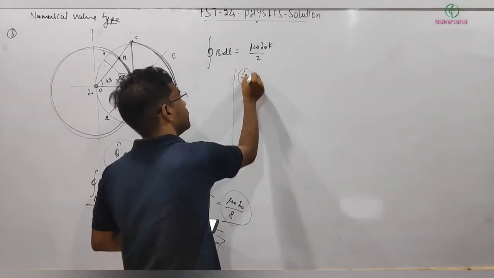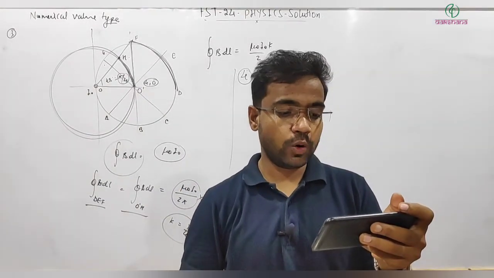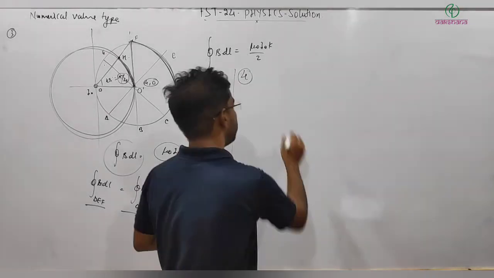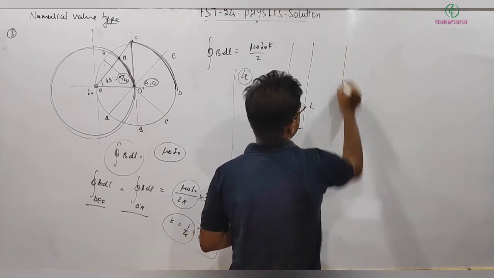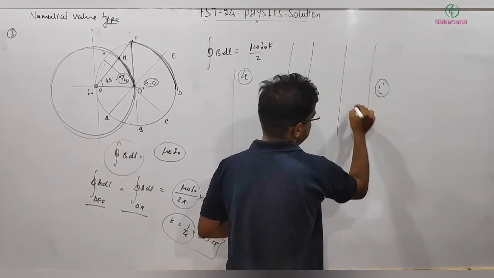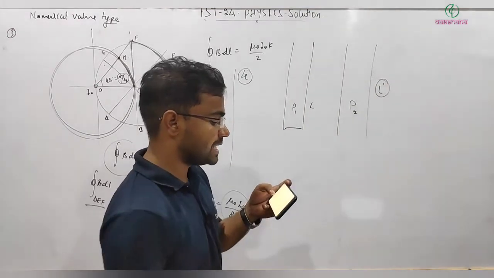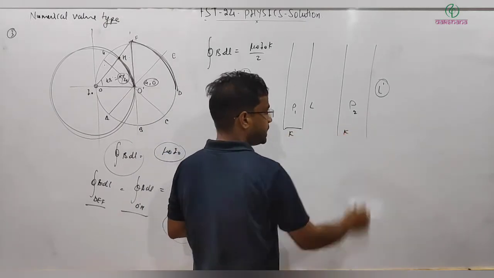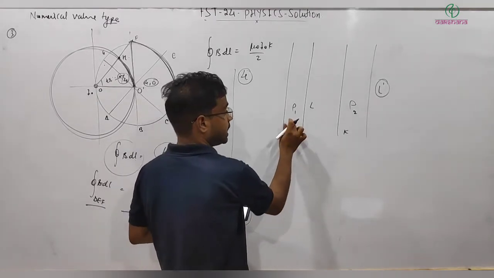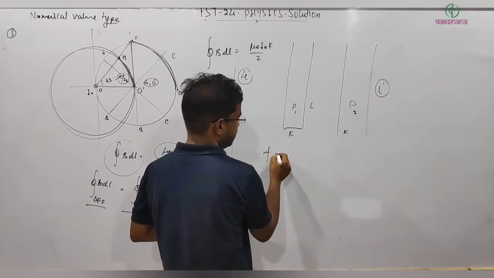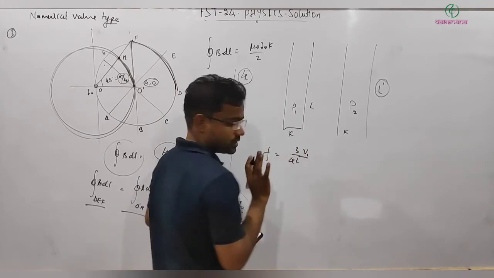Next, question number 4. A closed organ pipe of length L and an open organ pipe contain gases of density. So we have two pipes. One is a closed organ pipe, length L, density rho 1. Another is an open organ pipe, length L prime, filled with gas of density rho 2, respectively. The compressibility of the gases is equal, let's say compressibility K and compressibility K. Both pipes are vibrating in their first overtone. So the frequency for the first overtone in the closed pipe can be written as 3 by 4 L, and its speed, let's say V1.